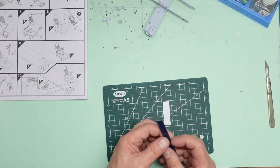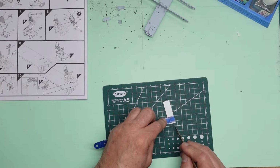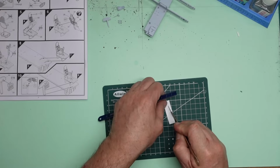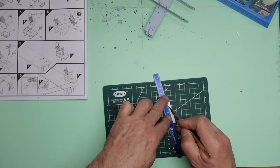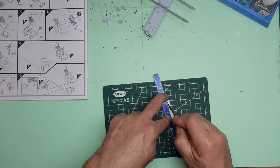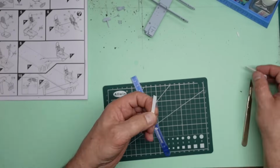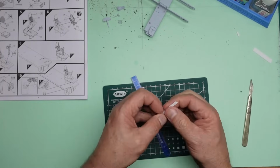So what I'm going to do is use my rule, and I'm going to make a mark there at 5mm, and I'm going to make a mark there at 5mm, and then take my rule and just gently score that like that, and then we can snap it off. And this is the beauty of having this genuine styrene sheet. It's not like this stuff that I just showed you. So that's the beauty of it.